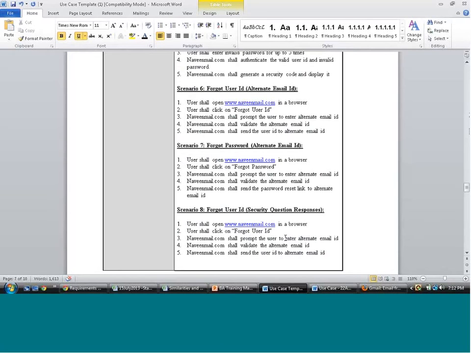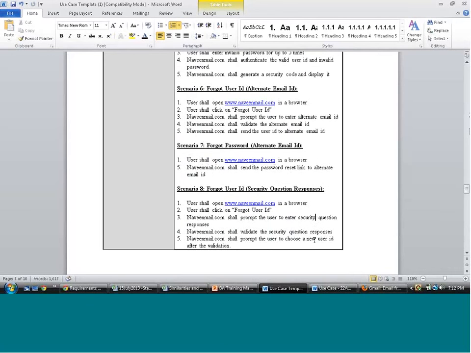So the user shall enter the security question responses, and the system shall validate the security question responses and prompt the user to choose a new user ID after the validation.